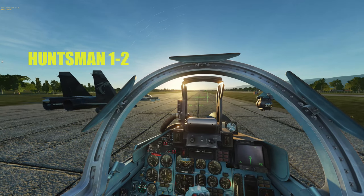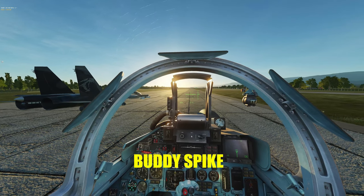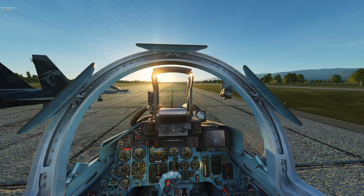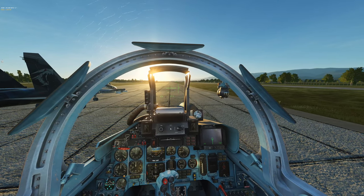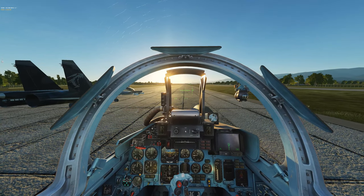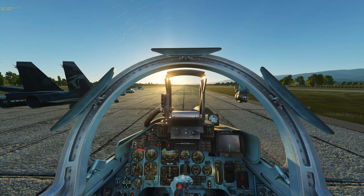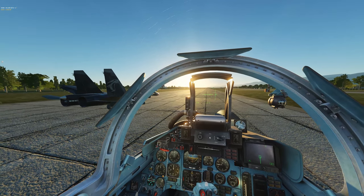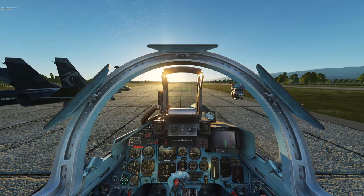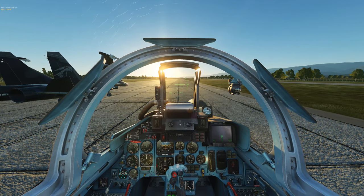Okay, how do you want to take off? Okay, when I say but not yet, we're going to put brakes on and roll them up to 80% RPM. Once that's done, when I say brakes, brakes, brakes, now we are going to release brakes and go full afterburner. Copy that. Your wings are going up again. Yeah, I accidentally pressed the wrong button. Alright, stand by, brakes, brakes on now. Stand by, roll them up to 80% now.